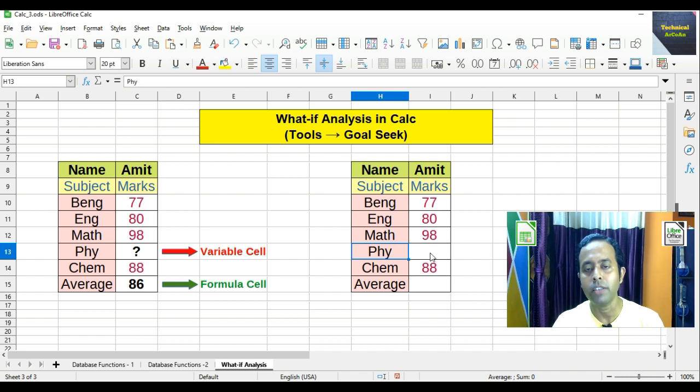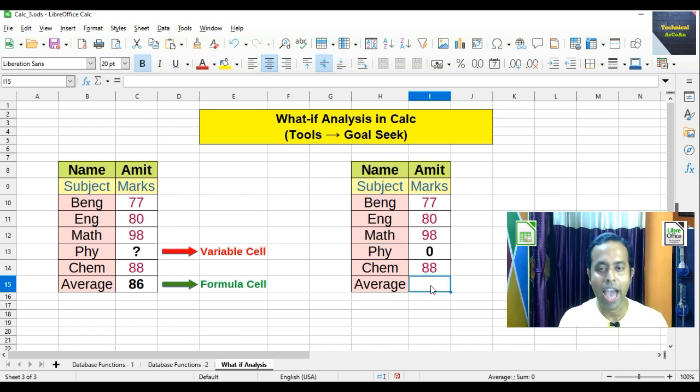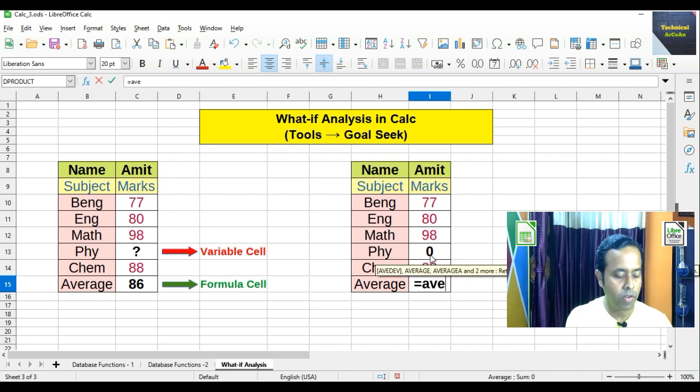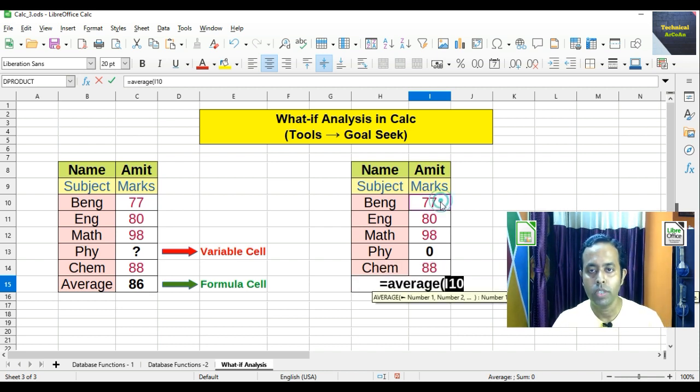So what we do at first, we put here the Physics value, suppose 0, and now we find the average for the rest of the subjects including the Physics value of 0. For the normal average, we use AVERAGE, select the total range, the first one, put a colon, this is the last one, and close the bracket and press enter.